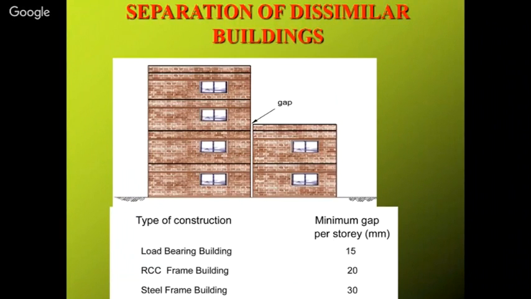So these are the separation joints recommended by the Indian standard codes. For load bearing building, the gap is 15 mm. For RCC framed structure, it is 20 mm. For steel frame structure, it is 30 mm. But practically, as we have investigated many buildings, we investigated one building of NABARD in Jammu, J&K. There we have seen that the separation joint for the 4 to 5 story building is around 50 mm. So practically possible separation gap is 50 mm. These are the codal provisions.